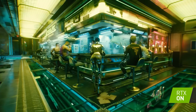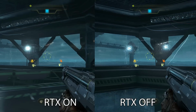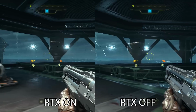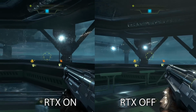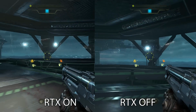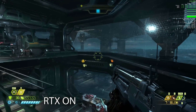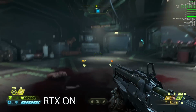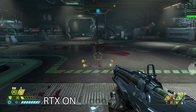As a general rule though, the more rays which are shot into the scene, and the more objects that these rays can bounce from, both primary, in other words the first thing they touch, and secondary, i.e. other objects which might reflect the light from the first bounce, the better the visual quality. Unfortunately, to fire off enough rays to account for all of the needed visual detail is not currently feasible.